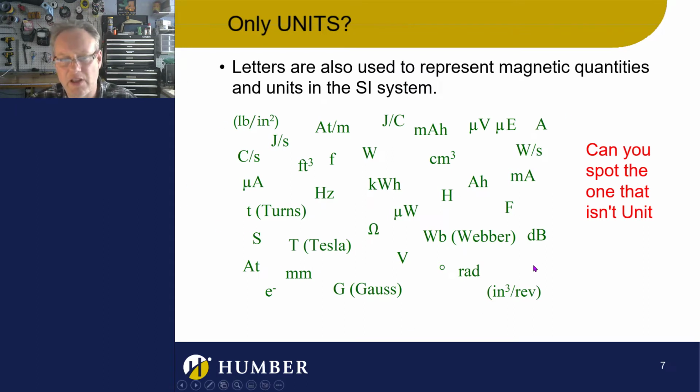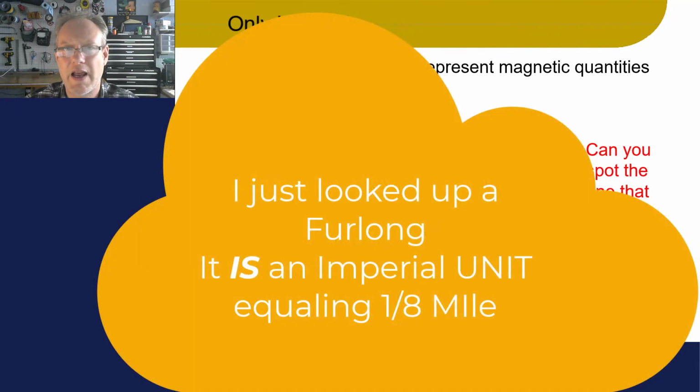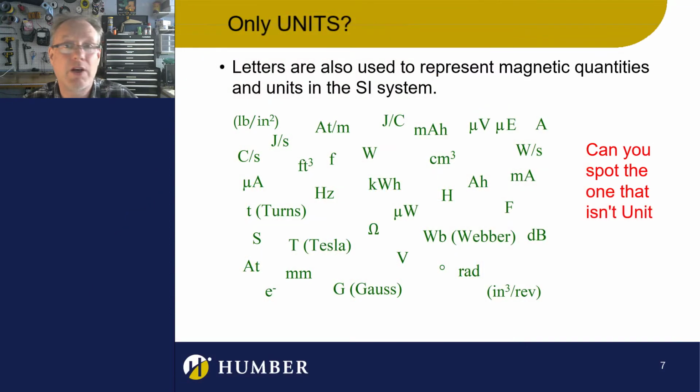So this is kind of a little game here that we could play. You can pause on this screen and look around to see which of these is not a unit. You can see these are both SI and imperial. I could put furlongs in here, which is not imperial and not SI. I could put drams in here. What's a dram? Go look it up. It's pretty cool. Okay, good.